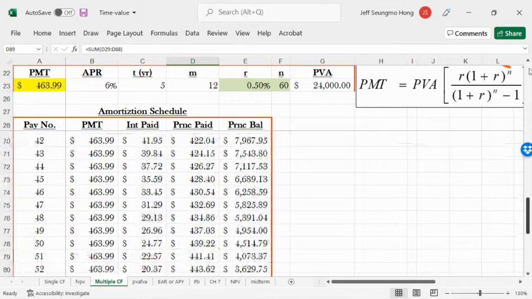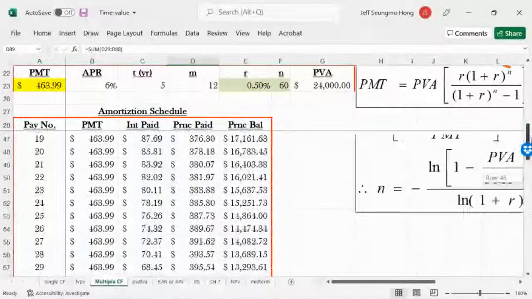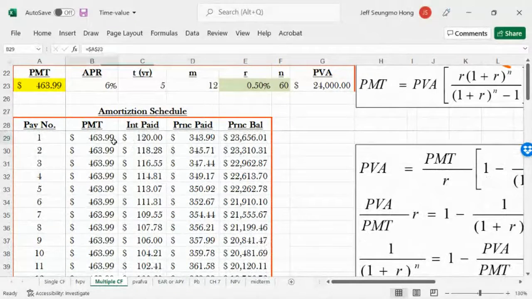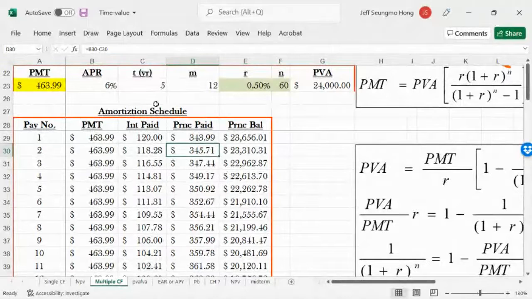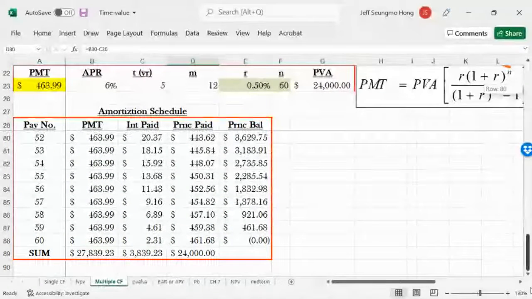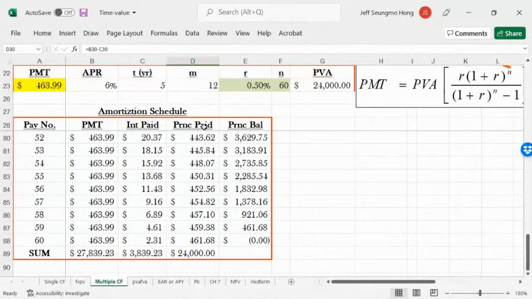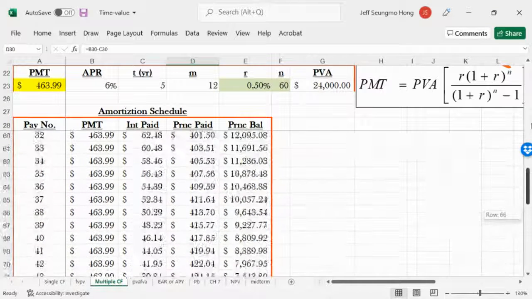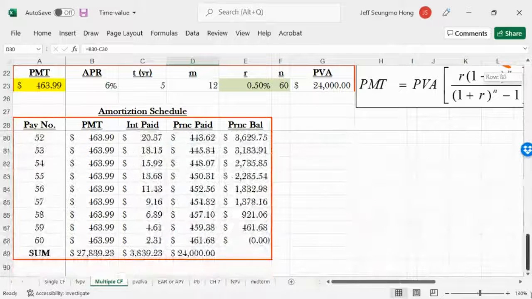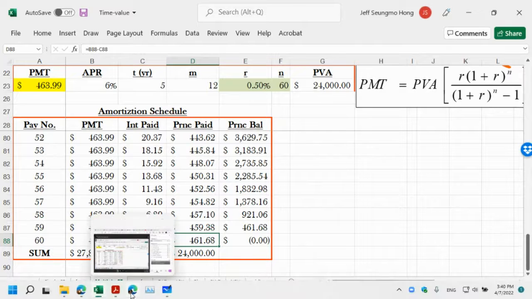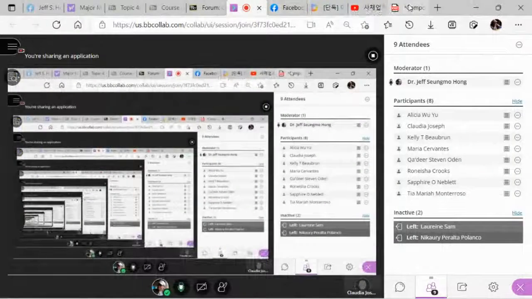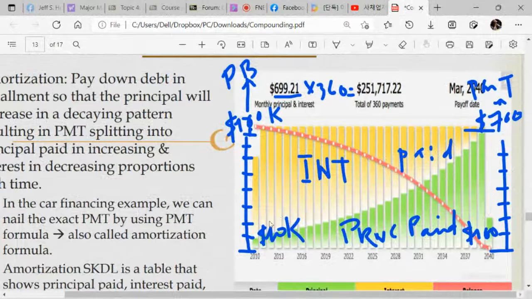And also, the amortization schedule is not only showing you how the monthly payments break down into interest and principal paid. And as I said earlier, early on you pay mostly interest. You pay the most interest early on. Interest gets smaller and smaller as time goes by, right? And early on, principal paid is the smallest, right, in the first month. But as time goes by, the principal paid increases, exactly in the same pattern, right, as this.